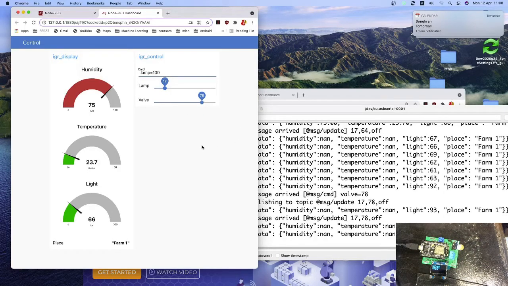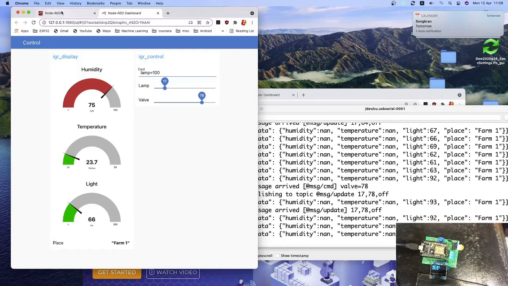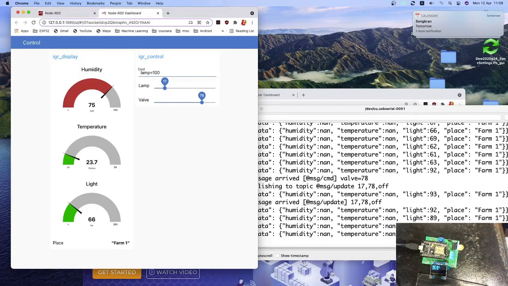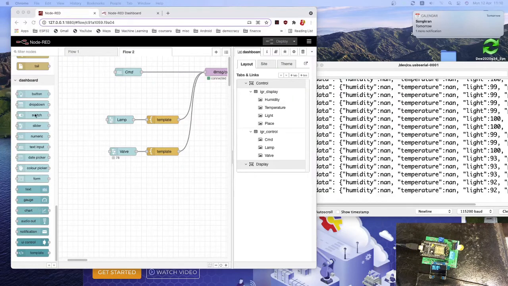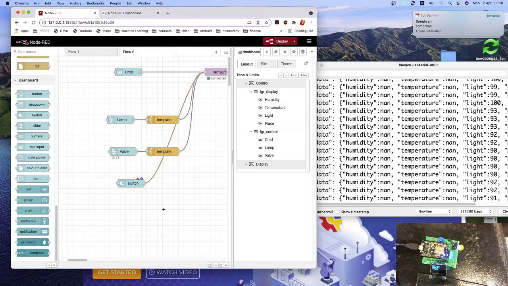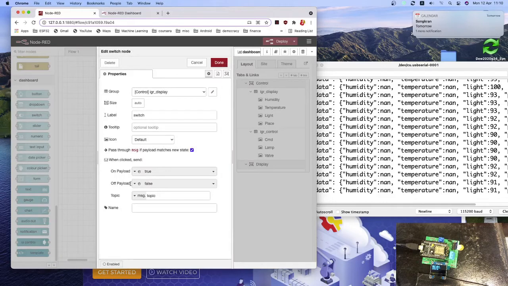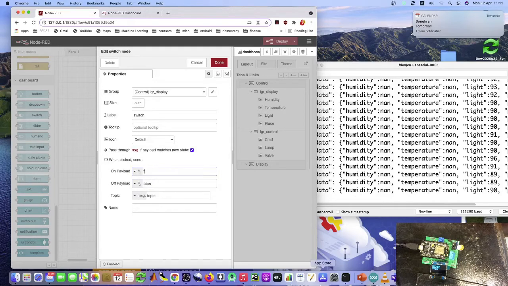Now the fertilizer. For the fertilizer, we use the switch dashboard here. So this is different from the switch node that we used before. On payload, we have sent the string fertilizer to on.